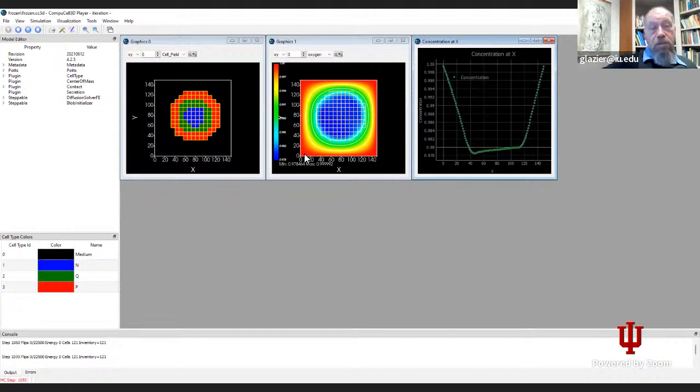If I'm in 3D, it's 4/3 pi r cubed. And so the volume goes like the cube of the radius in 3D and the square of the radius in 2D. And so what I'll find is that the blue region will be smaller relative to the green and the red in 3D than it would be in 2D for the same radii. That's what I meant by saying it's a little bit inconsistent between the two.